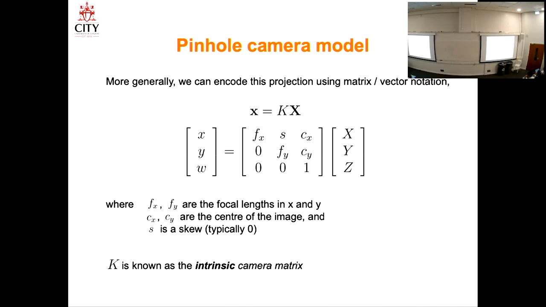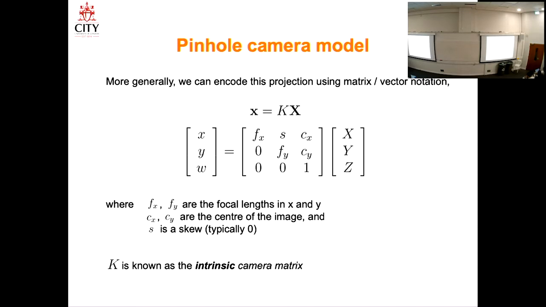But if you want to write it as a matrix, we have the x, y, and we put the w in for making it into a matrix. x, y, w equals fx, which is the focal length in the x dimension, and then you have fy, the focal length in the y dimension. Then you have cx and cy, which are the center of the image. And then you have X, Y, and Z, which are the real coordinates of the object. So for every single point in your image, you can find a corresponding point in the real 3D environment that you're looking at. This is called the intrinsic camera matrix, and questions have been seen about this in exams before.